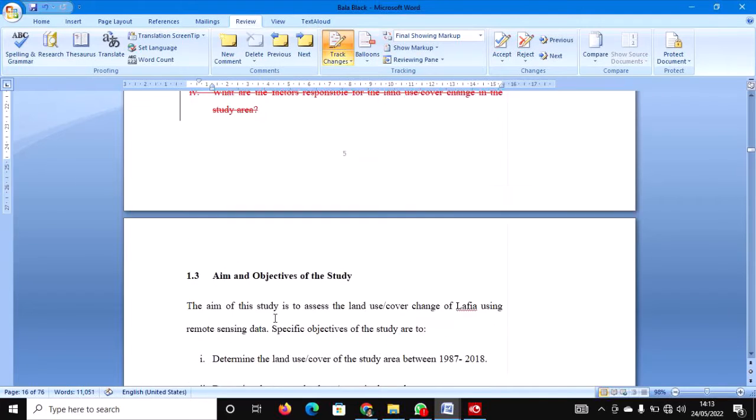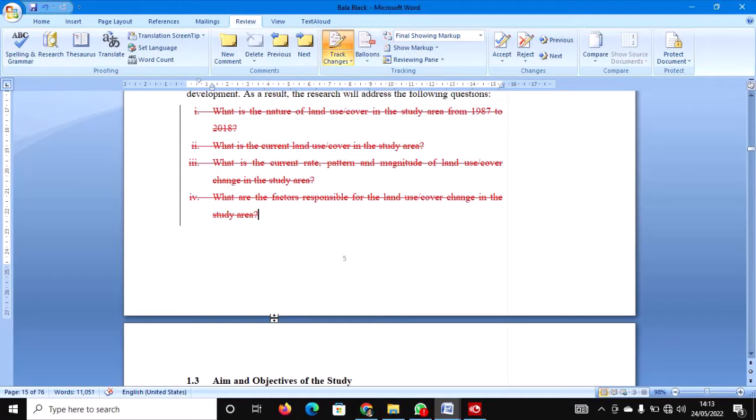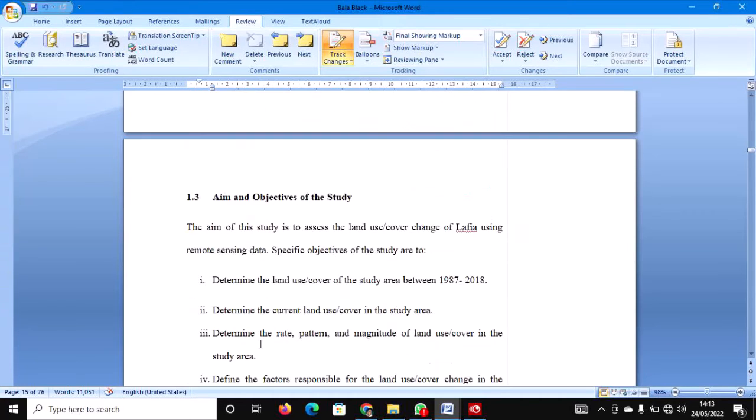Meanwhile, it is left for the person you are sending the document back to either accept or reject the review you made on that document.